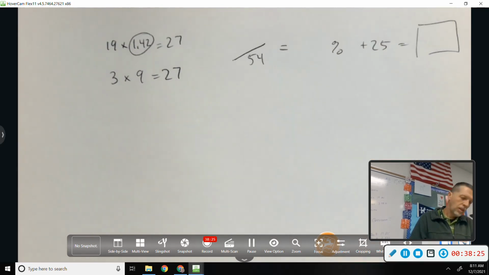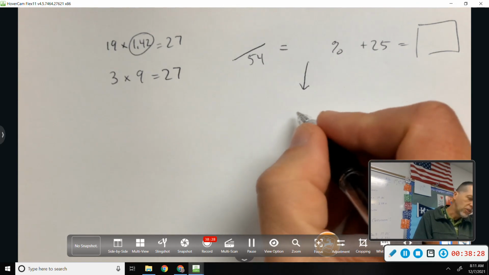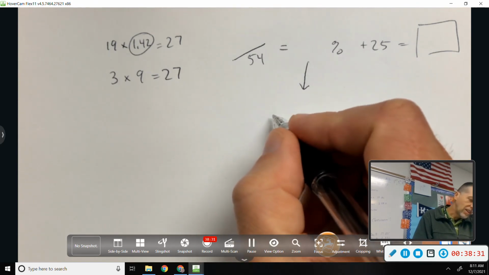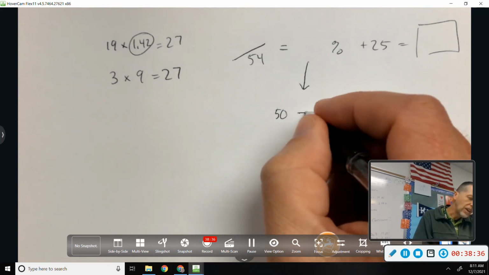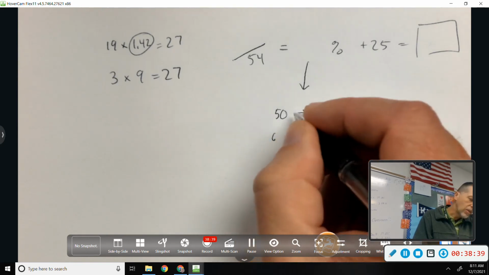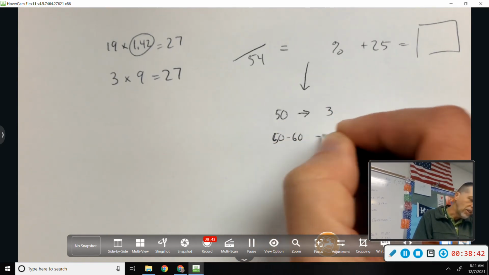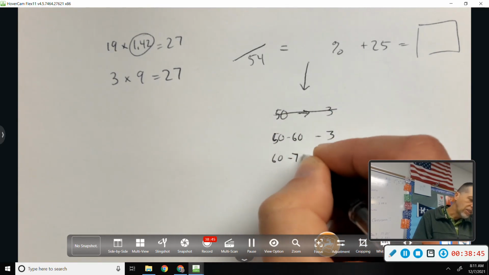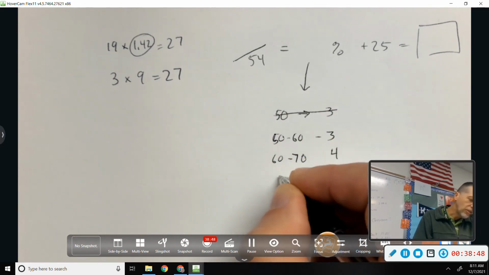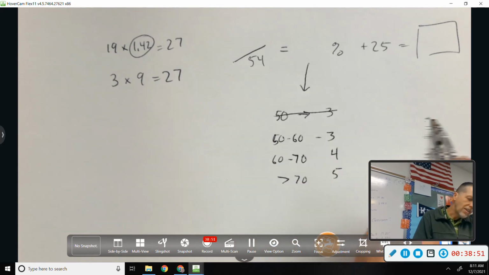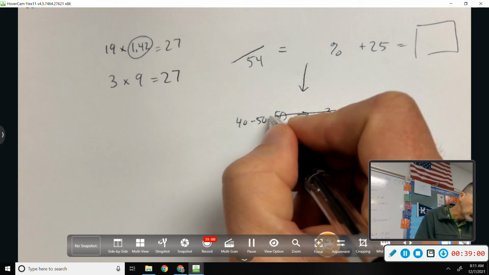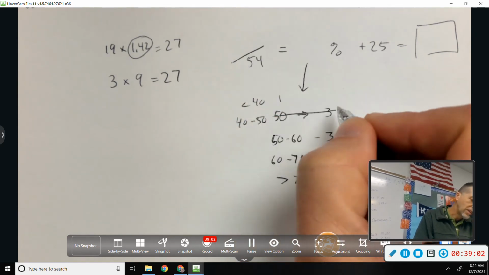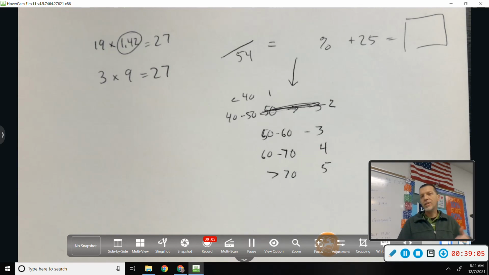But this percentage is what I'll use to... so what did I say? Usually a 50 corresponds to a 3. So a 50 to a 60 will give you a 3. 60 to a 70-ish gives you a 4. Greater than a 70 will be a 5. And I don't really know the breakdowns lower than that because we're not really worried about it. I'll probably just do it the same way. 40 to 50 would be a 2, and less than 40 would be a 1. But that doesn't go in the grade book. That's just for you to kind of think where you stand.